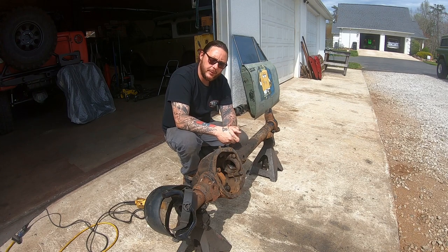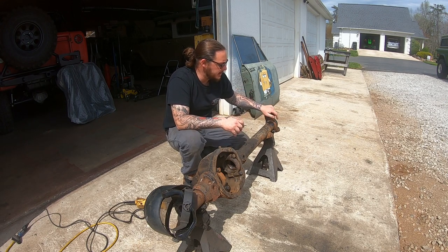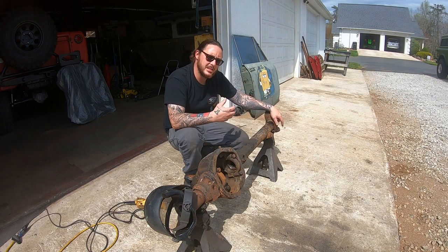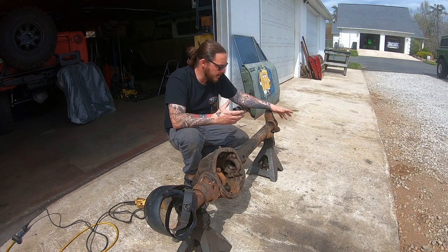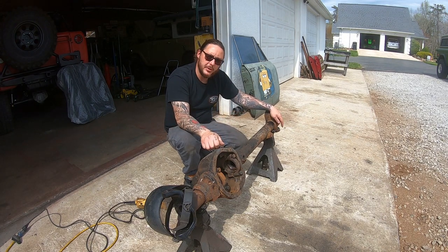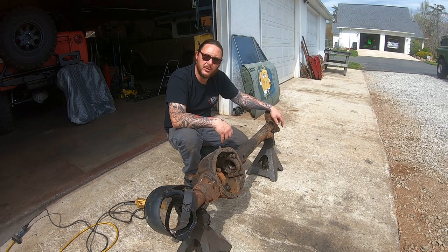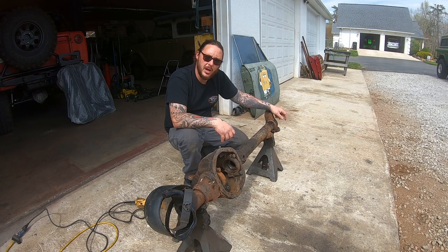We've got a Dana 44 that was brought to us for a locker install, ring and pinion setup, along with a cut and turn. Thought I'd take this opportunity to go ahead and throw our 2 cents on the whole how-to cut and turn thing. I'm sure if you Google around, you can find some videos and information on how to do your own cut and turn. Again, I thought I would take this chance to throw our 2 cents in the mix.